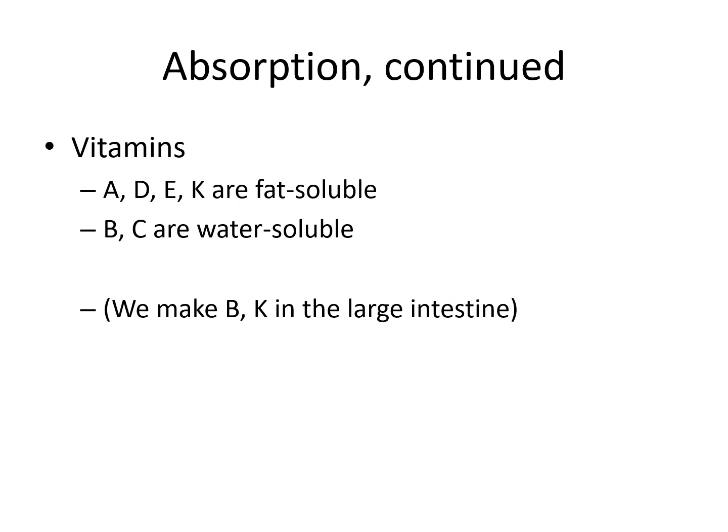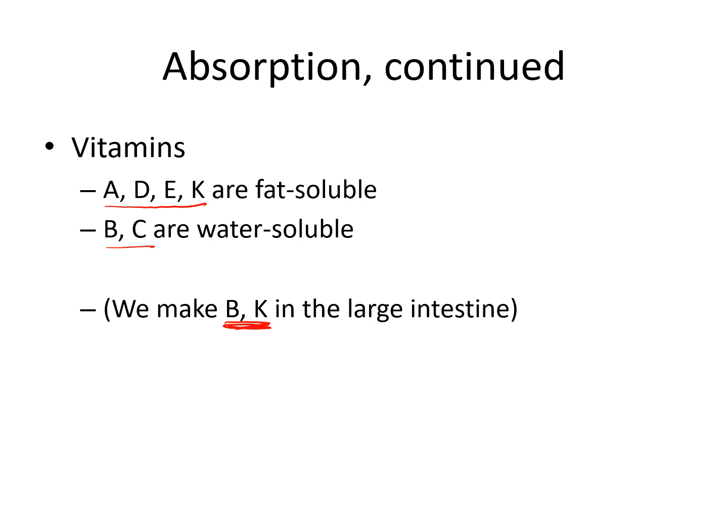Finally, we're talking absorption here, so when we eat foods, we may be eating vitamin-rich foods, and we will absorb vitamins into our bloodstream through the wall of the small intestine. ADEK, A, D, E, and K, are fat-soluble vitamins. They have to be taken with food to maximize their absorption into the small intestine's capillaries. B and C are water-soluble, and so they can be taken on an empty stomach; they don't necessarily need to have fat in your system to be absorbed. We actually make B and K in the large intestine. We'll talk more about that when we move to that organ in just a little bit.